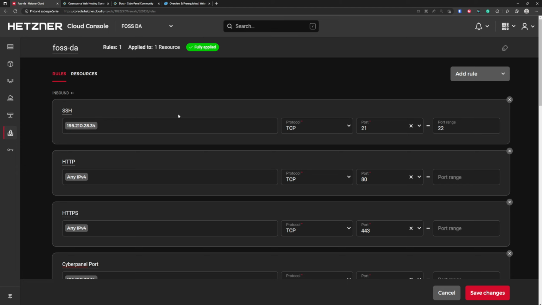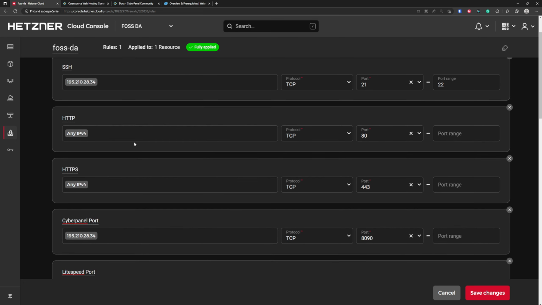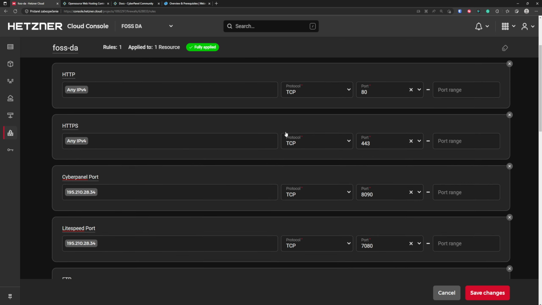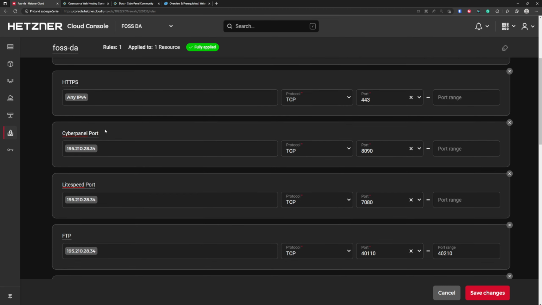Otherwise, it won't have any access. We open HTTP port 80 to any IPv4, so all the websites are globally available. Same goes for port 443, which is HTTPS. Then we open port 8090 for Cyberpanel, and also we whitelist that port to our own VPN address.